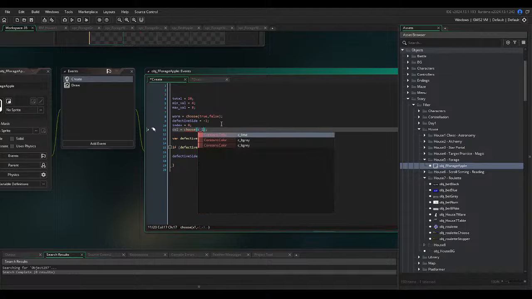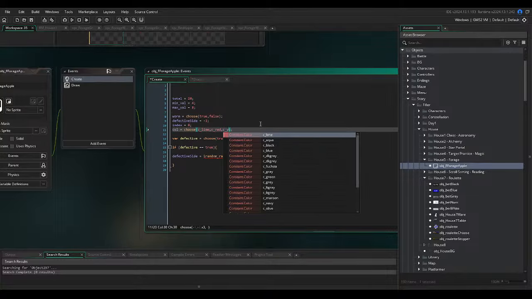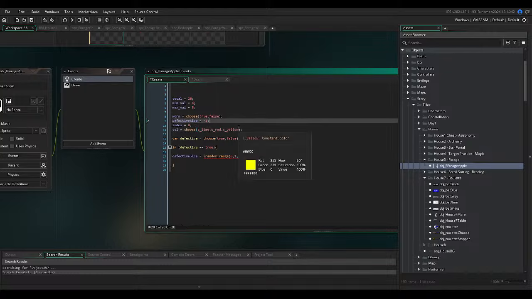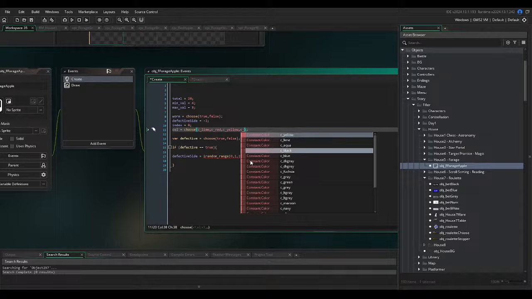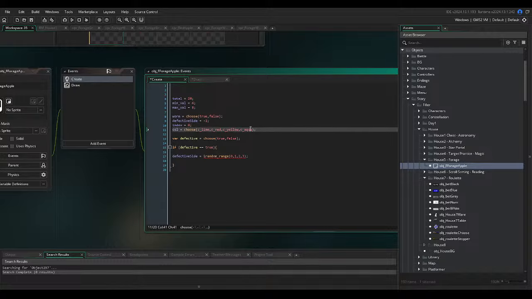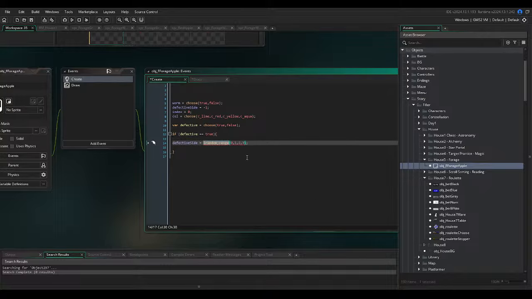Let's see. C line. What does that look like? Okay, that's fine. C red. That looks wonderful. C yellow. Wonderful. And C... Do I have cyan? Cyan? No. I can use hex values, but I'm lazy, so I'm not doing that. Aqua. Okay, I'm gonna have a blue apple. I'm just gonna get rid of this for now, because I don't really care about it. What is this? Oh, yeah, that's wrong. Choose.